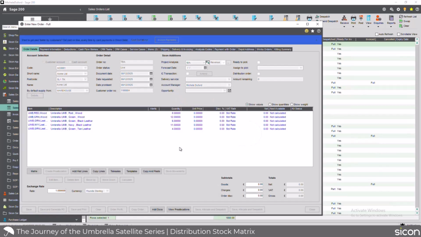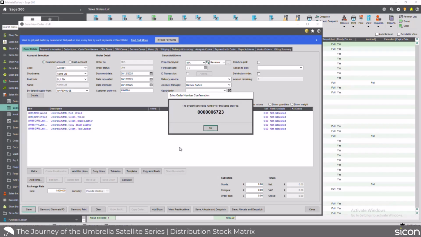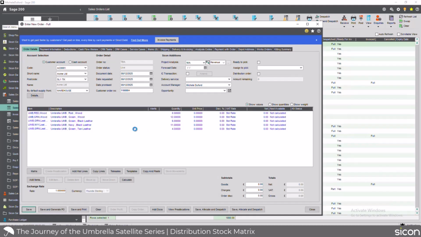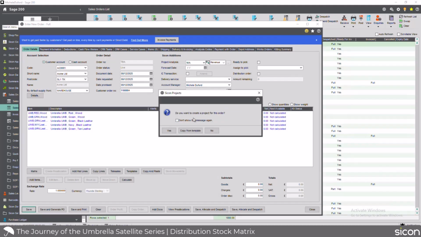But what we've effectively done in a very short space of time is created the SKUs and now given us the ability to be able to create my sales orders using that matrix. And you can use it for multiple different items all on a single order. So I could add another set, going back to my theory of having one set for large umbrellas, another one for medium and another one for small. Again, I can use individual stock matrices to be able to complete my sales order.